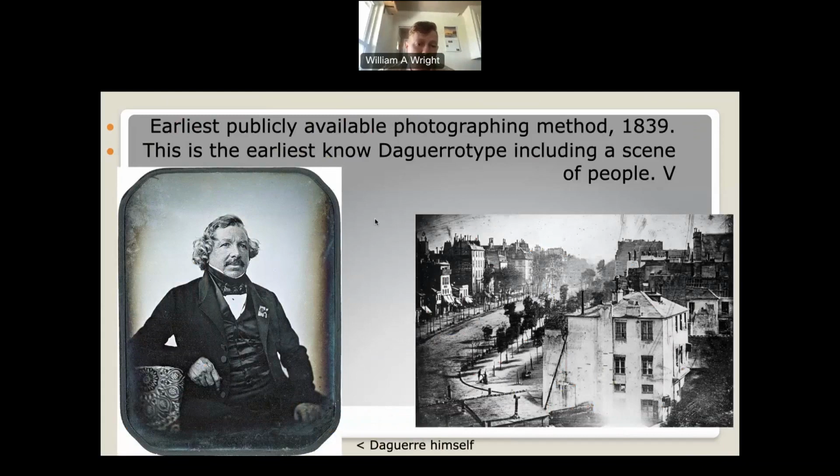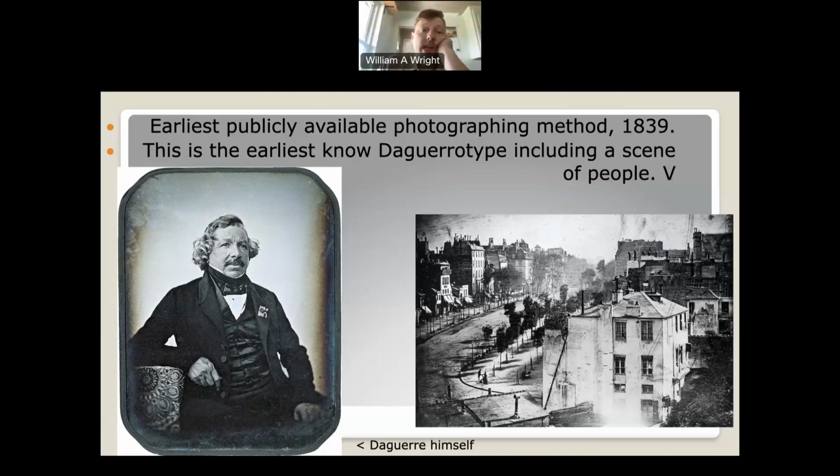And you can see it was the earliest publicly available photographing method, starting in 1839. Here's a picture of Daguerre himself, the guy who created this whole process or used the previous processes to really nail it down in the daguerreotype. You will see a high level of detail. Now, what's interesting, if you ever see a daguerreotype or tintype, it's almost holographic, right? If you hold it at the wrong angle, you won't be able to see it. It's all about how the metal has changed shape in chemistry to reflect light back at you.